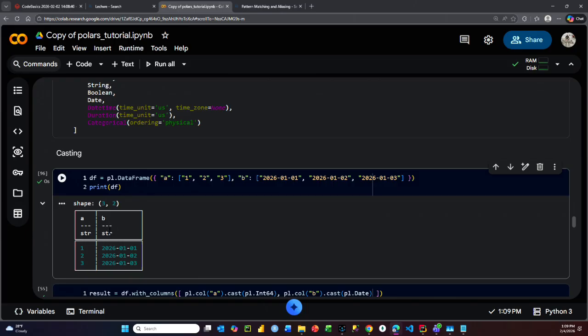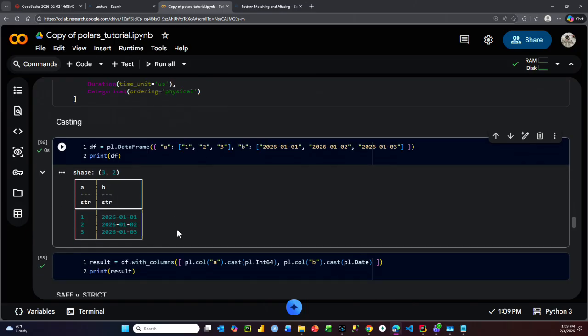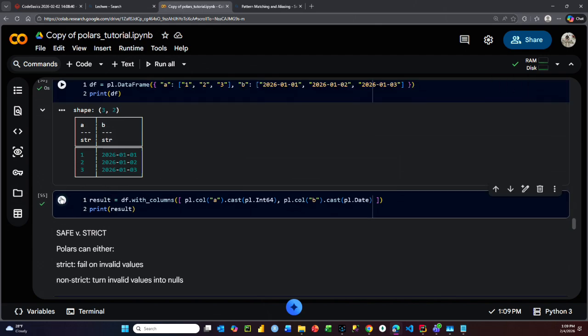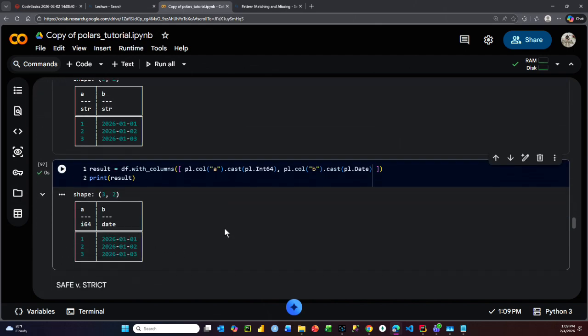Those are strings. I could have put infer a schema and inferred it. Instead, I'm going to use with_columns and change it. So df.with_columns, pl.col A .cast pl.Int64 and pl.col B .cast pl.Date. Now they're I64 and date types. So that's using cast to change data types.